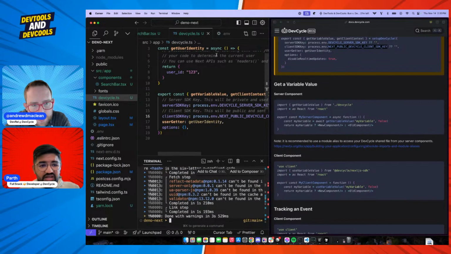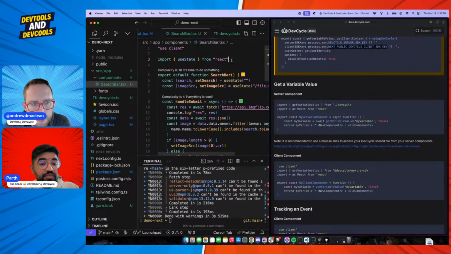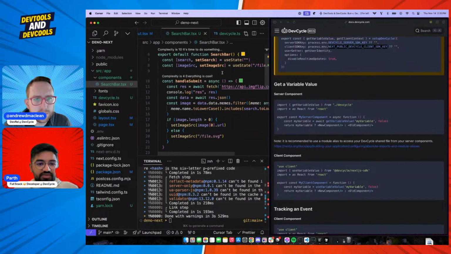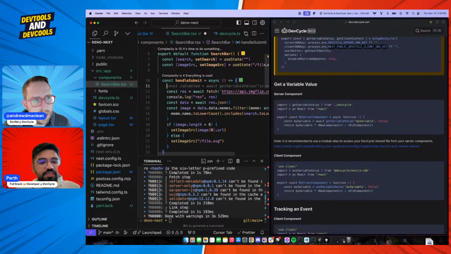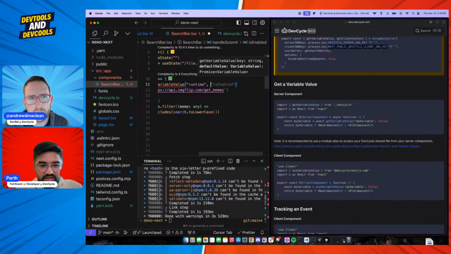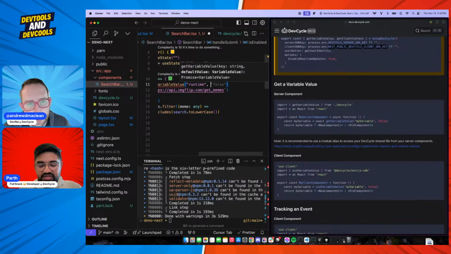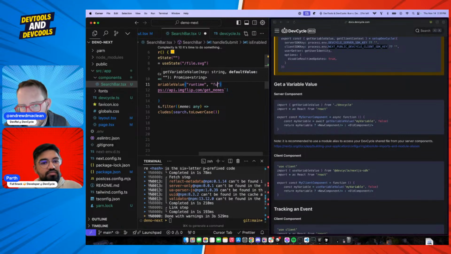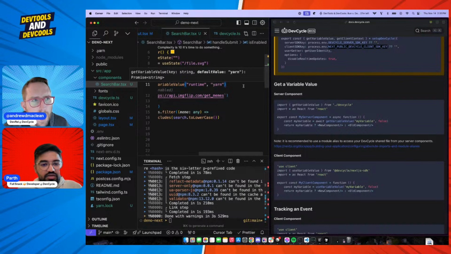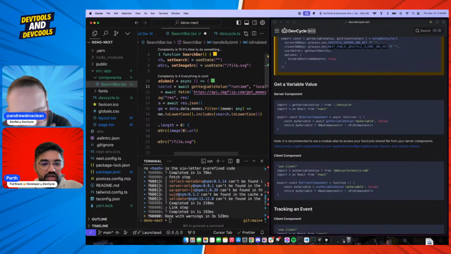Let's now get the variable value. So let's go back to our page. Let's go to our component actually, and then we'll do import getVariableValue from DevCycle. And then the variable name is runtime. I think you're in this project too, actually. You should be able to see this. Yeah. Default is... So I had set the control so the text was Bun, Deno, and I actually removed the control, so just set it to be like npm or yarn. Oh, actually, we can just do local. Yes. Okay. Good. Yeah, that makes sense. I like that.